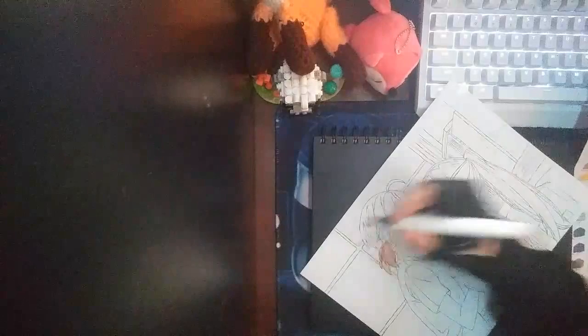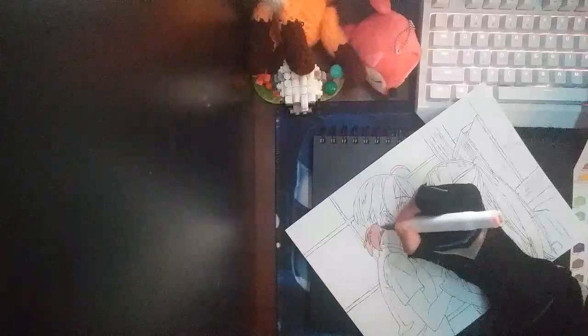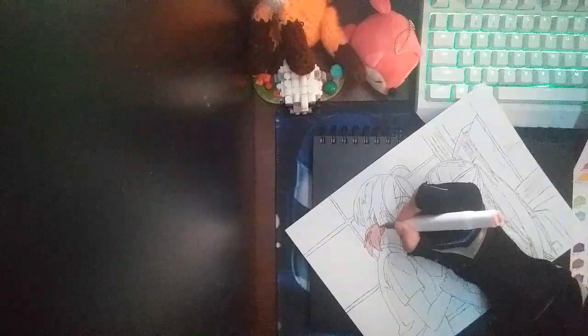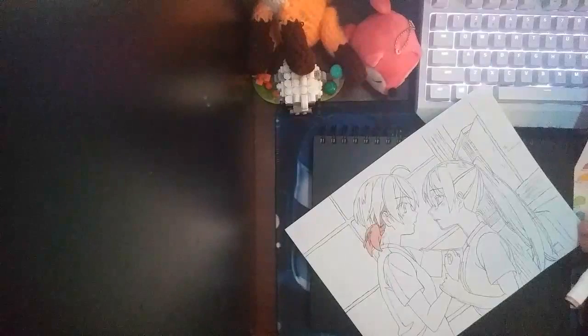Okay, I'm trying to think of where all the hair goes. So the hair goes up all over here behind the ear. Okay, so all this is hair. Nice, hair is coming along nicely.